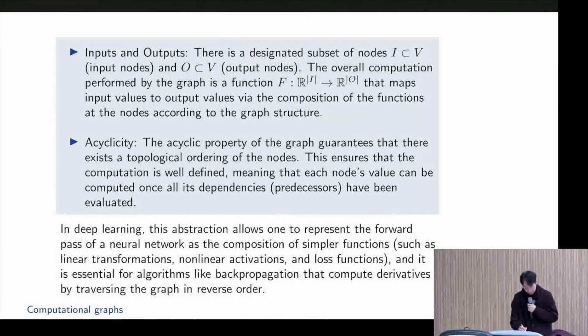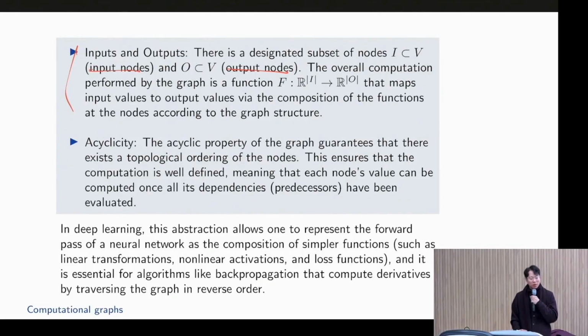We already talked about inputs and outputs. There are designated input nodes and output nodes. Input nodes load the data set or load parameters from some other model. And output, typically in classification, is a single number indicating the loss itself. Or for regression, it's going to be something like MSE, mean squared error. But it doesn't have to be a scalar output.